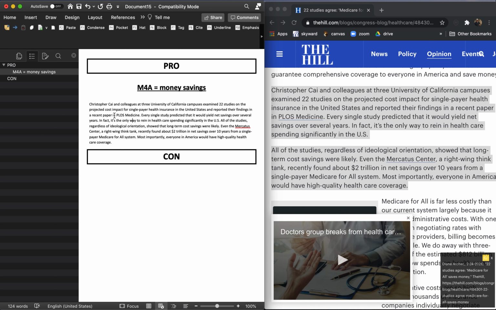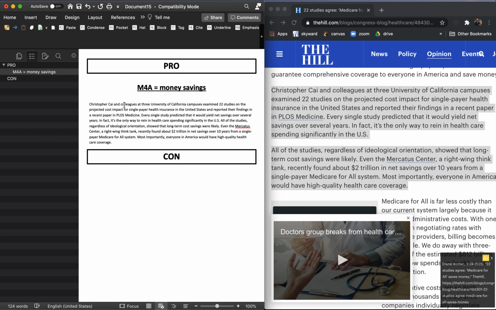The only rule here is I can't take something out of context. So the example I keep giving in class is if the card says Donald Trump is not the best president in U.S. history, I can't underline out the word not. I also can't delete anything, meaning I have to keep everything here that's copy and pasted from the start of the sentence to the end of the punctuation.